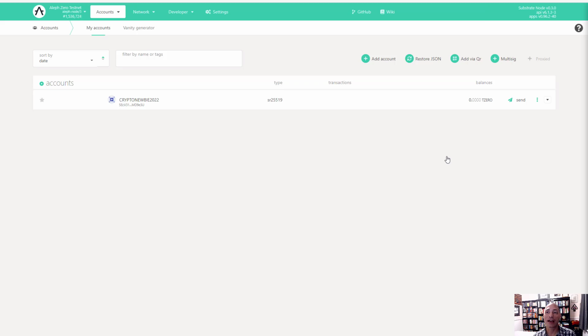Now, in my case, I had the exact same issue that some of the comments were referring to after I restarted my computer. So I think that was the triggering event. If you've restarted your computer, there's a good chance you'll have to do this process unless you've already done the link to Polkadot. I had to use a different browser to illustrate. My other browser is working just fine, especially with the Polkadot integration. Hopefully that answers the questions on how to restore your wallet in the testnet server.